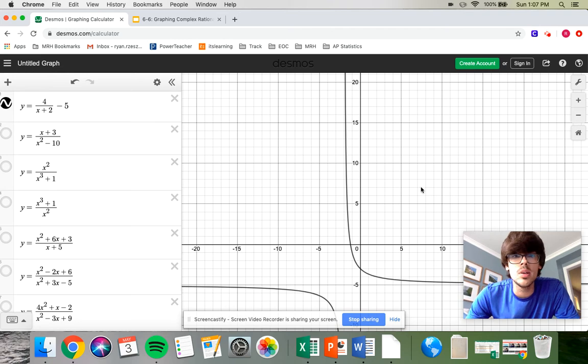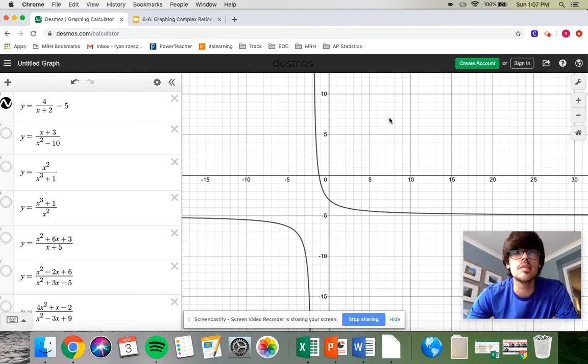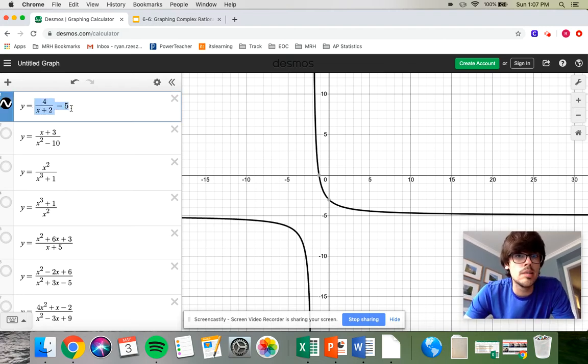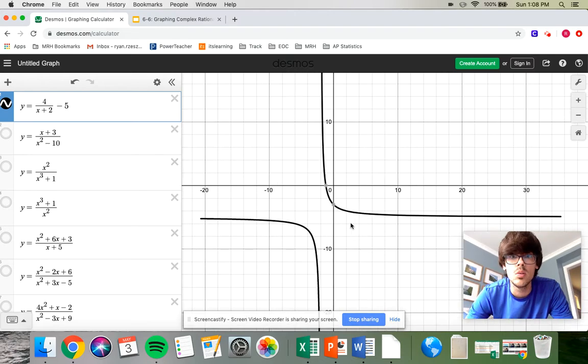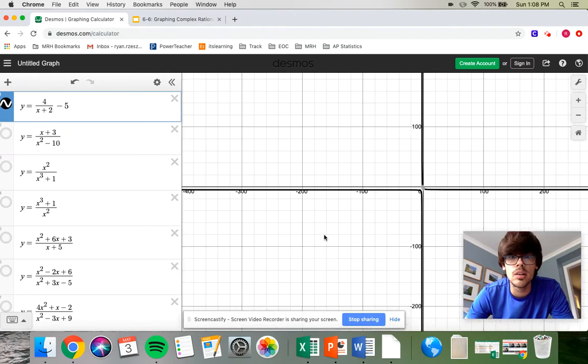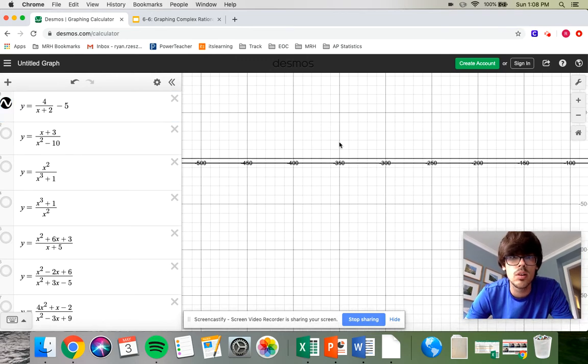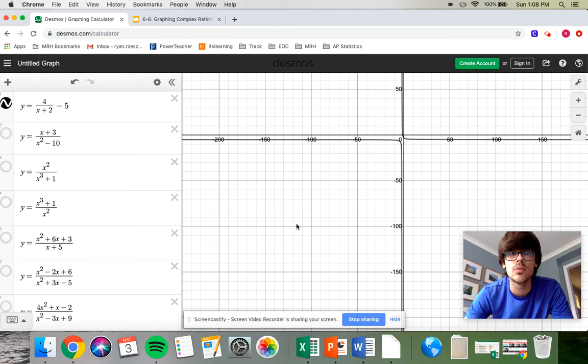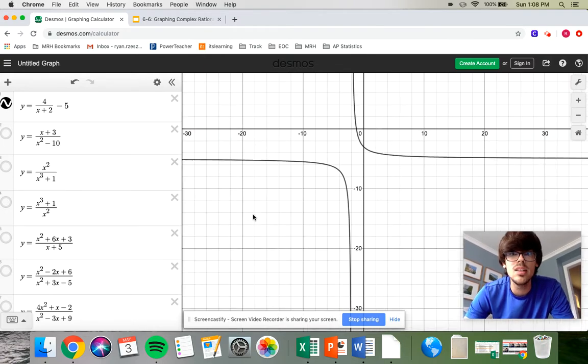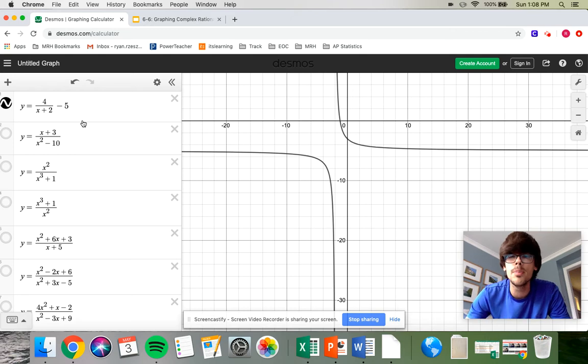So the first graph right here is an example of one we would have done in the previous lesson back in like 6-4. When you have a simple rational equation like what you guys see right here, all you're going to do is look at where it moves up and down, and that's going to end up being your answer. So if we have a down 5, we can see that indeed there does appear to be an asymptote horizontally, where I am putting my cursor right now at y equals -5. If I zoom way out of my graph, I lose sight of what's going on, but if I go just sort of far, you can see that indeed -5 is where the graph goes flat. So that is a pretty easy indicator of where your asymptote is going to be. It's just the up and down number when you have a basic graph like we did last time.